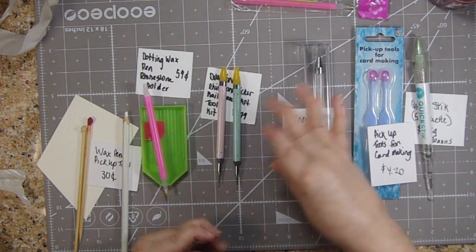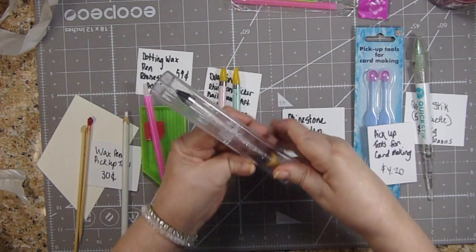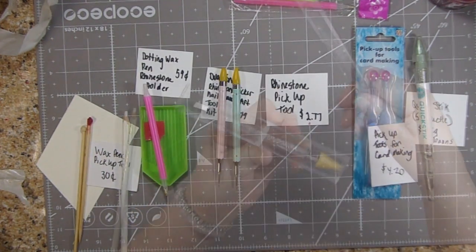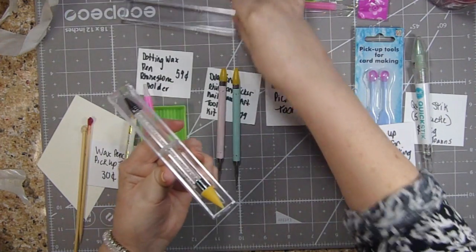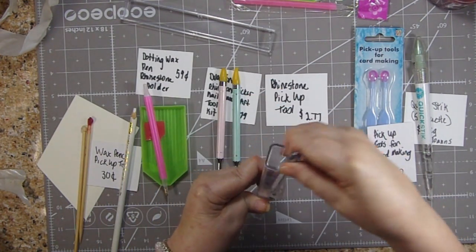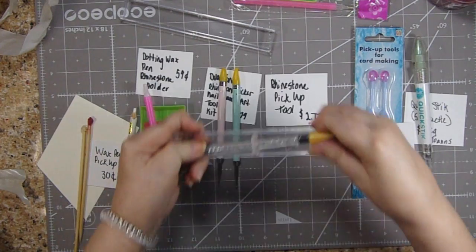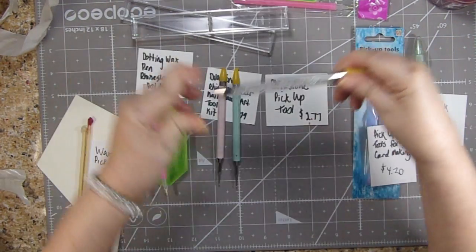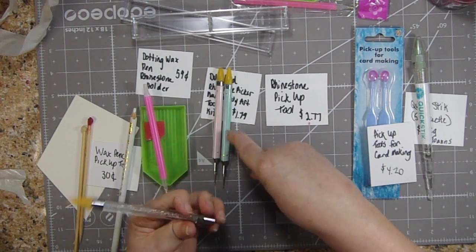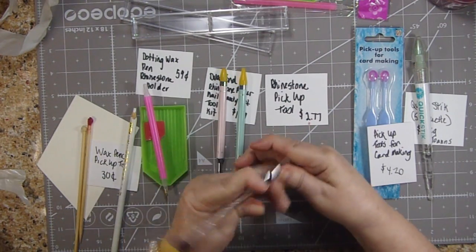Then I decided maybe it needs to be enclosed in a box, so I paid $2.77 for this one. You just lift up like that, and then it comes in this, I guess you slide it in and out of that little weird centerpiece. There you go. And this has got the same piece as this, only this end is open.